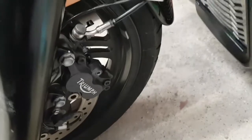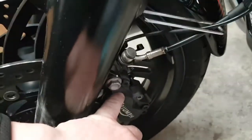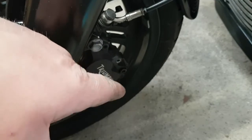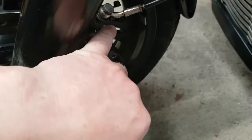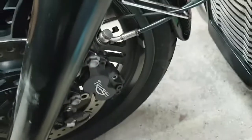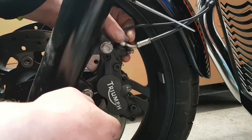Yeah, first things first though, is if they're trying to bleed it straight through the nipple, as I've got air all the way through my system, as I've drained it all out to put all fresh oil in, I could have just kept bleeding, fresh oil going through. I want to take it off to put my calipers on the bench, clean them and everything. So yeah. So all I'm going to do is then break this bolt off here again. Then I'm going to just bleed this pipe first. So I'll just show you how to do that. So you want to undo this bolt here.